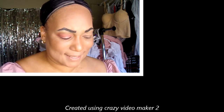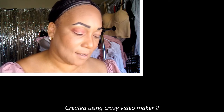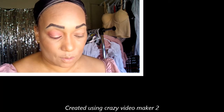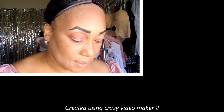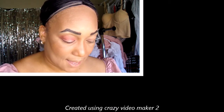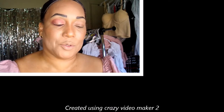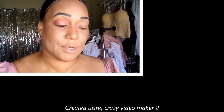It got to the point where I got tired. I got a couple of them over there on the side that I haven't cleaned up. But yeah, okay, so I did basically clean that glue up off of that lash there. So now I'm going to add the glue onto the lash band. Okay, and this is what it looks like. And it looks kind of blue, like this beautiful teal blue color.